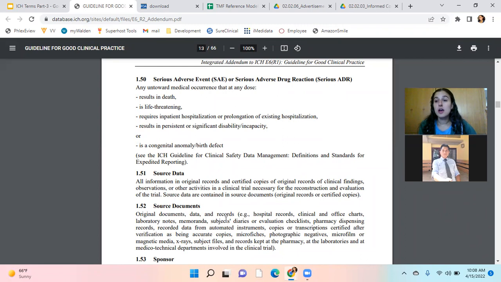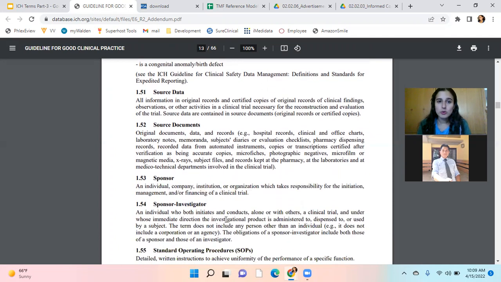What defines or differentiates between an AE and an SAE? It is death, life-threatening, hospitalization, disability, or birth defect. So good. When you're doing these things, especially if you're getting ready for a job, you should always be thinking, how can somebody use this information to test me? Like how could I prepare myself for an interview, and also just how do I use this in a day-to-day job within clinical research?